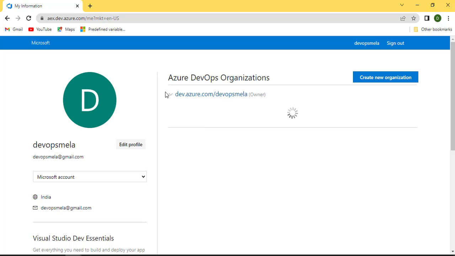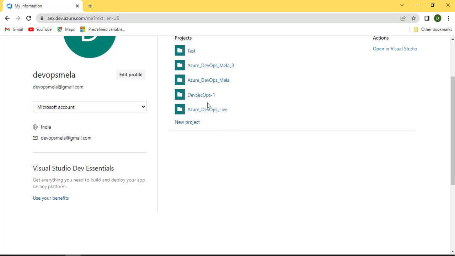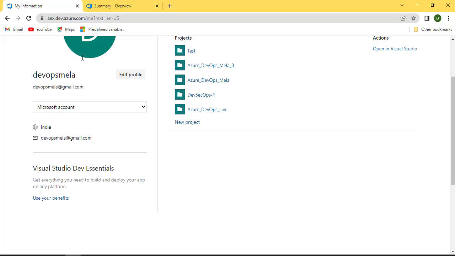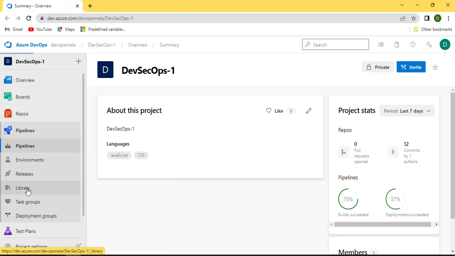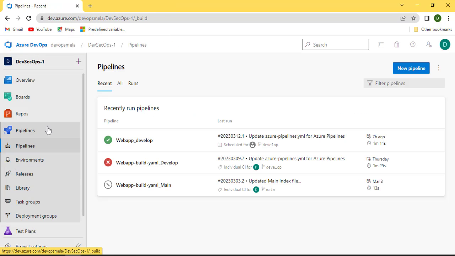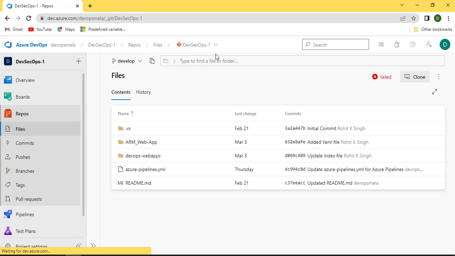Okay, so which one is the project? DevSecOps. Let's go back to this project. Okay, perfect. This is the one. Let's go and create a new repository for my Java Maven project.